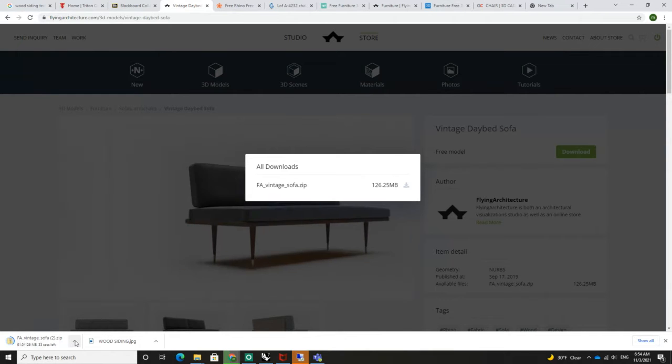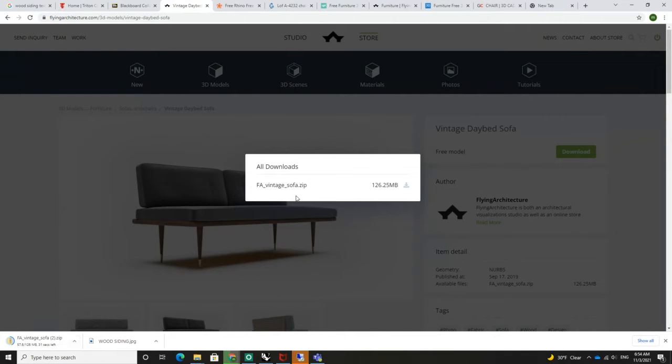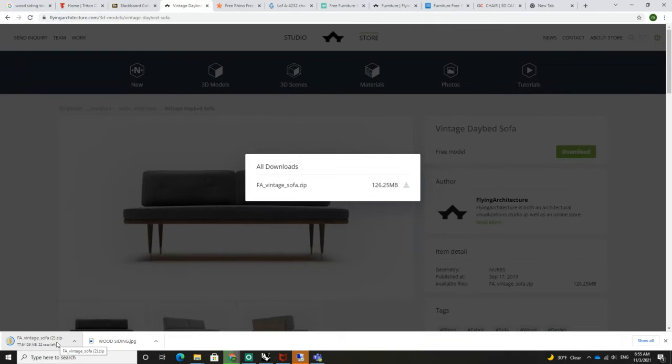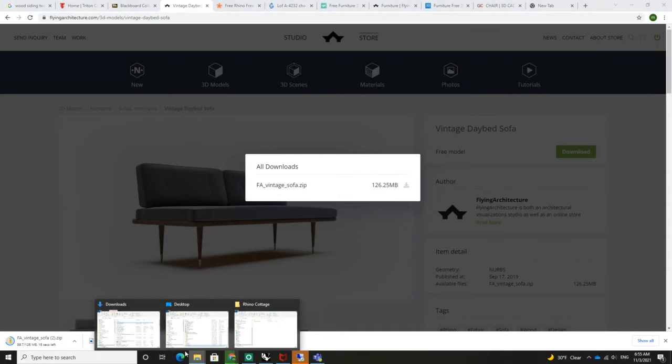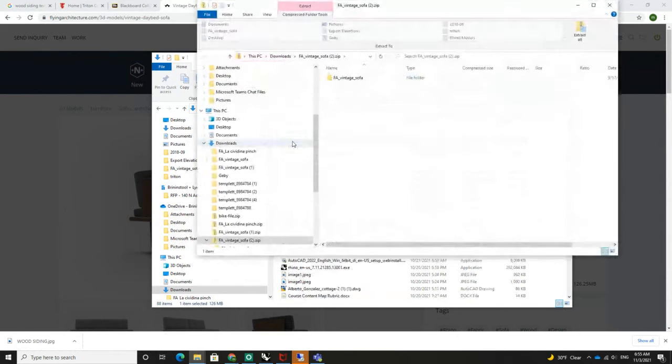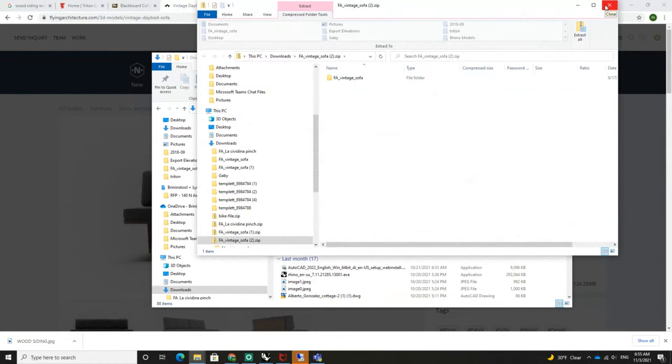So we're going to wait just a couple more minutes and then we're going to start looking at how to import this into our file and what to do next. I'm going to go over to our download. As you see, we have the file here. I'm going to wait a couple more minutes because it's going to pop up. Okay, so it automatically opened the file for me. That's a setting that I have.